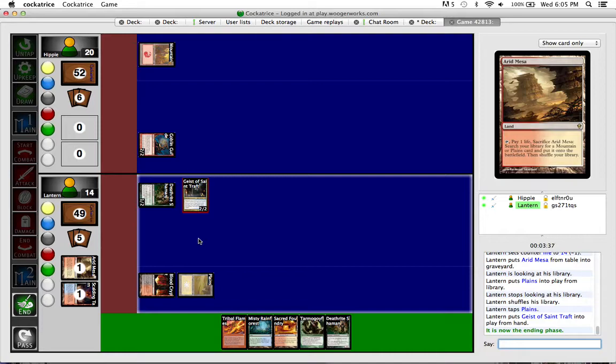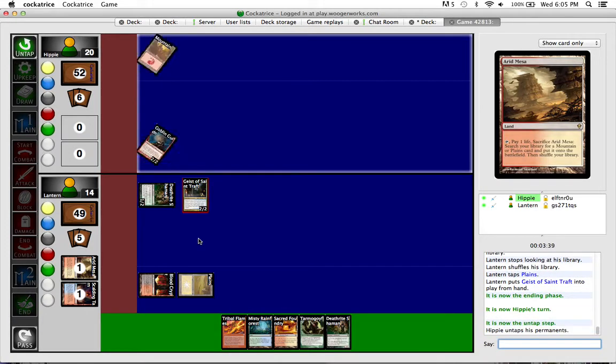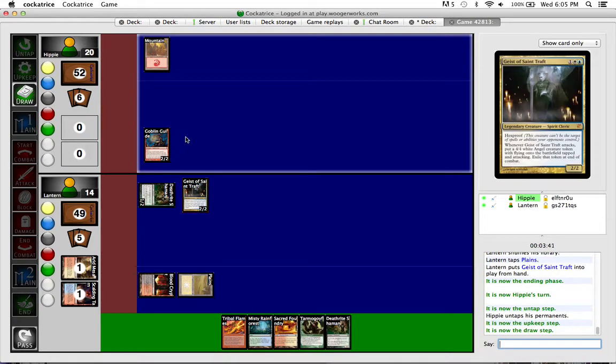So we're gonna have to try to outrace this guy. He put down a basic mountain with a goblin guide. That is almost guaranteeing me he is a red deck wins or a burn deck.